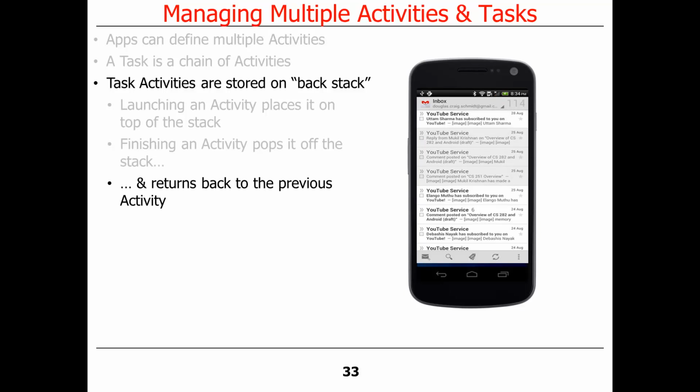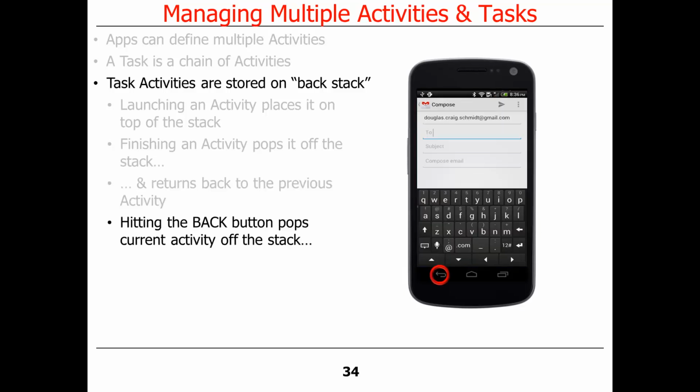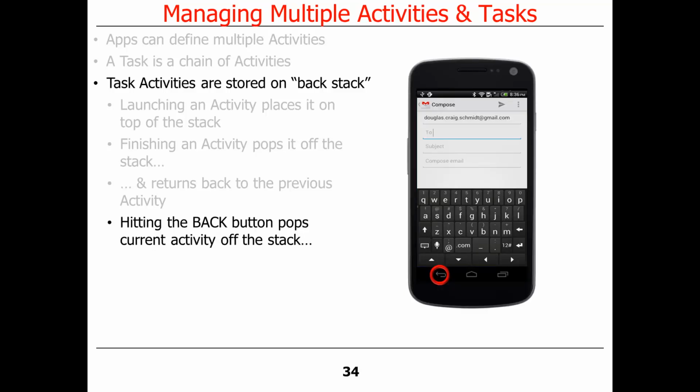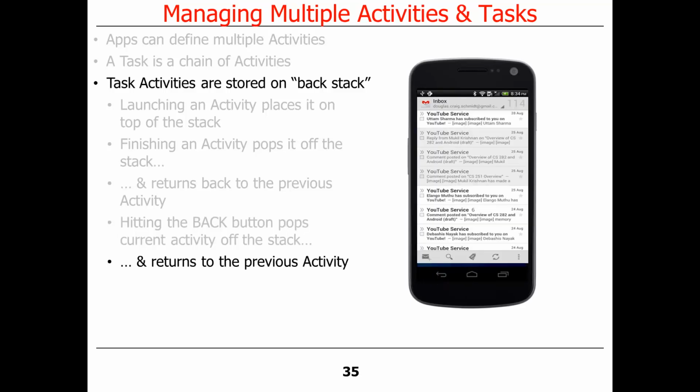So now we're back to the previous activity, which was just viewing our messages. And then if we hit the back button, that'll take that activity off the stack. So we may go back to something else, and that may also go back. So here's an example where, if we were in the compose activity and we decided we didn't want to send the message after all, we could just click the back button, and that would pop off that activity as well.